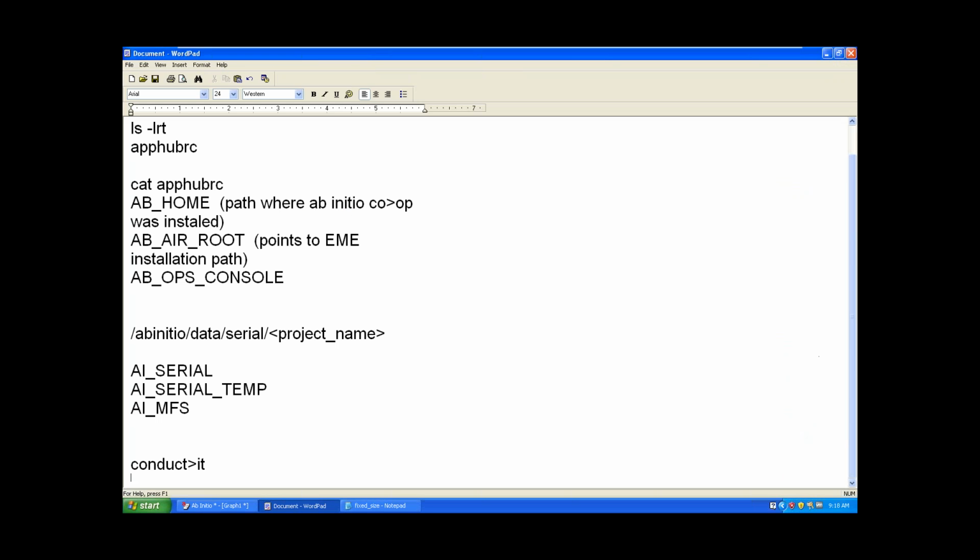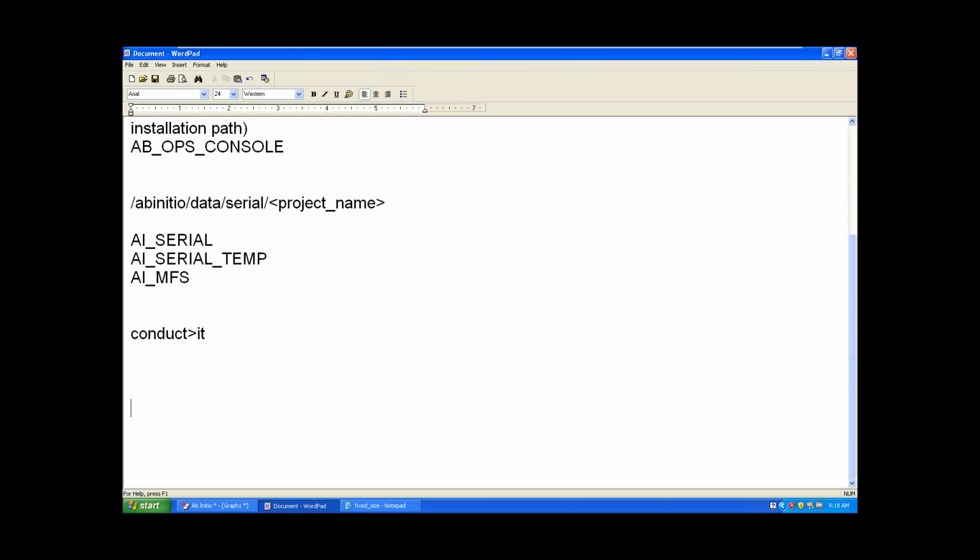So now coming to DML. DML is the first object of Ab-Initio. We have multiple objects in Ab-Initio. The first one is the DML. The DML file is the record format of the dataset. Dataset in the sense is a collection of records in a file. So the DML file is the record format of the dataset.